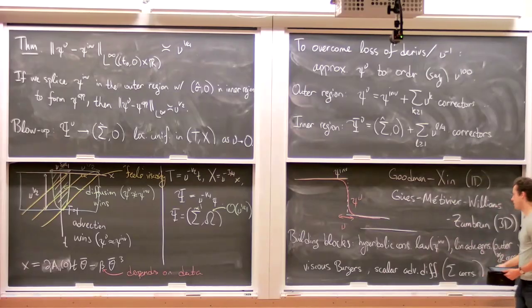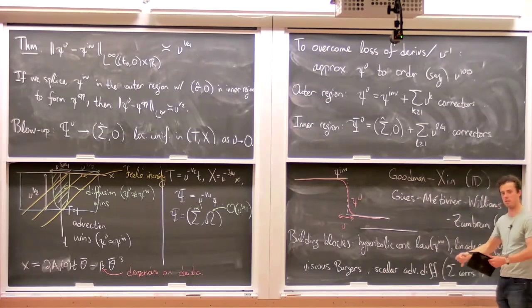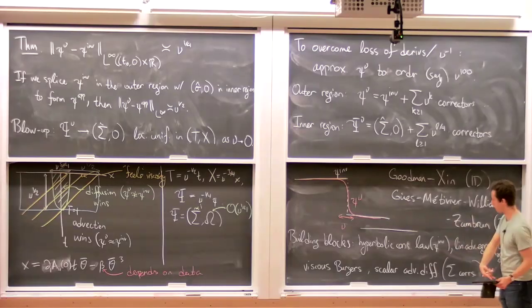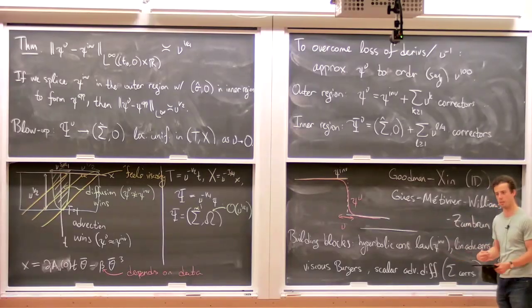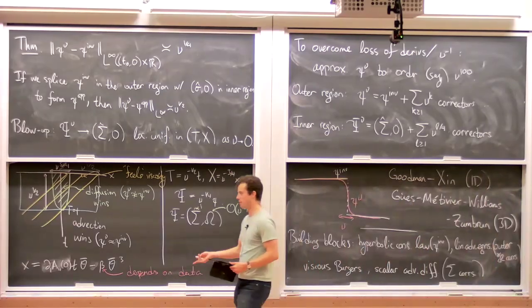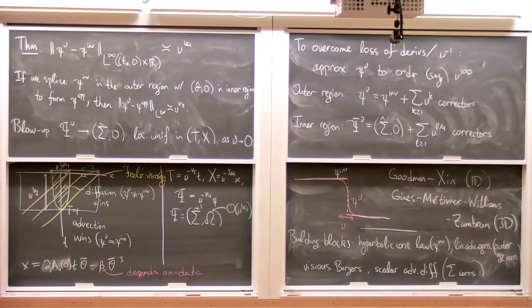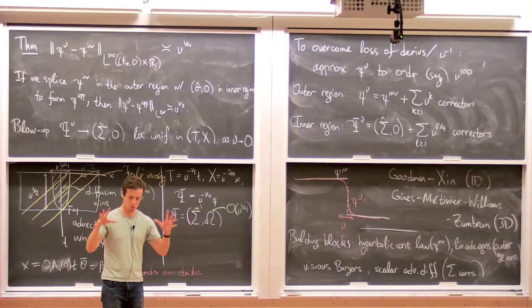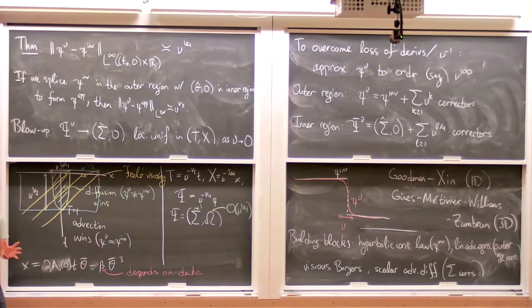So the main point I want to make is that if you look through this list, everything has a significant simplification compared to the full viscous conservation law that we started with. Either we reduce it to a scalar problem, or we reduce it to a linear problem, or both of those things. And so this is kind of the point of carrying out the whole analysis, is that it's difficult to just directly work with the original problem and learn loads about it, because it's a complicated equation. But we've taken that complicated equation, and by extracting different asymptotic regimes, we've broken it down into a whole bunch of much simpler constituent parts. And we can analyze those constituent parts very explicitly, and then rewind everything and learn a whole bunch about the original problem.